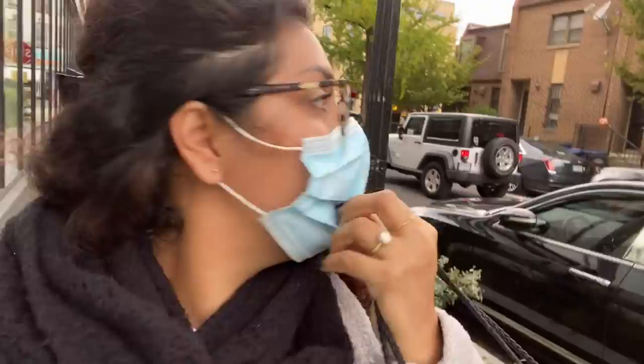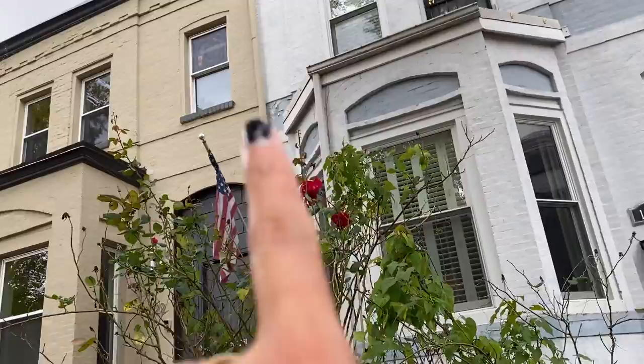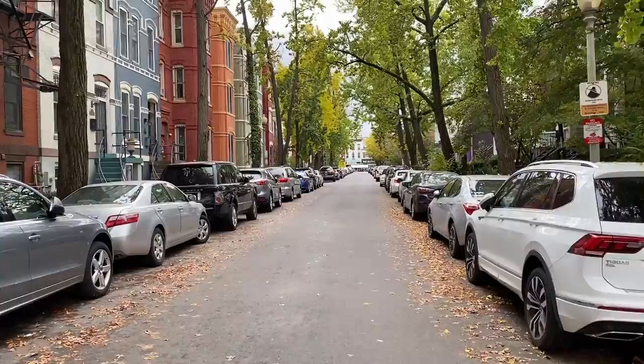I've never gotten such a big bag from Sephora. I picked up both gifts and stuff for me — things I wanted to try. I love the neighborhood, I love all these really pretty houses. It's so funny how the houses are stuck together — growing up in California, the houses weren't like that. Is this street not perfect? That's one thing I love about living in DC: the streets are so cute. You can really see the change of seasons.